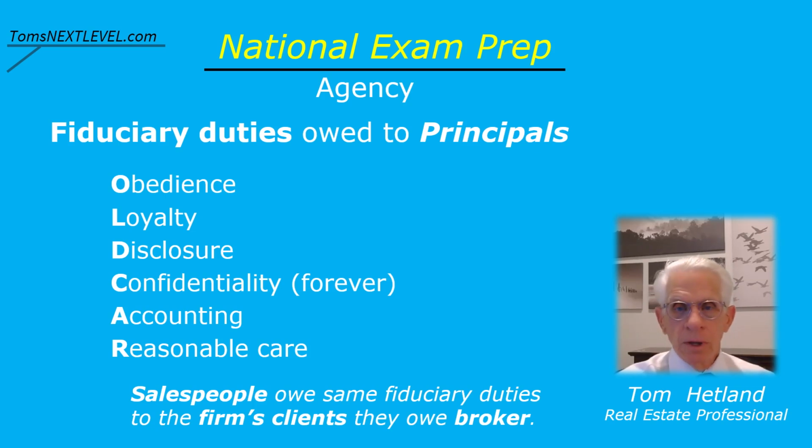Disclosure. You have a lot of things you must disclose as a real estate salesperson. As a licensee, you have to disclose, number 1, all material facts. You know that from your other coursework. You have to disclose what you know about a property. You can't follow the seller's illegal instruction and say, oh, no, I don't know that. You have to disclose whatever you know. There are other things as a real estate agent you have to disclose, whether or not you want to buy the property, if you're the buyer. We'll talk about some of those things in just a minute. But in this disclosure, we're talking more about material facts. You have to disclose everything you know about that property to your seller and to potential buyers.